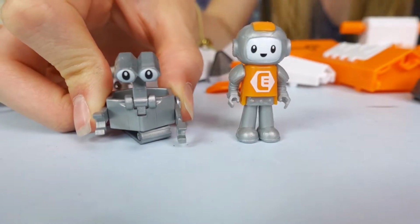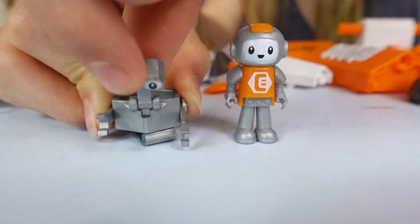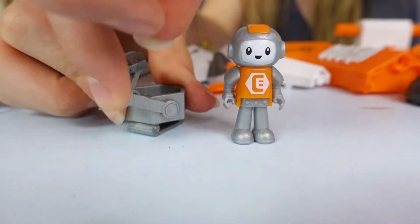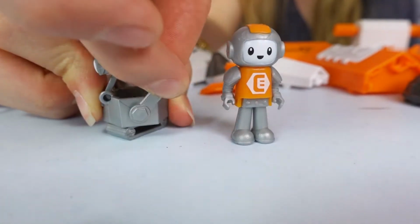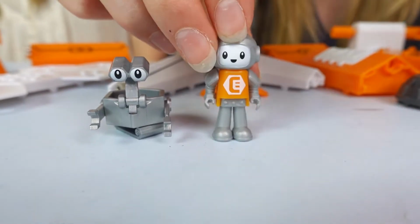I love the robot because he looks really adorable with his eyes. His head goes fully backwards and fully forwards so we can check out what's behind him. His arms are nice and mobile. They move. They can spin them all the way around so he can go and grab things with his spanner-looking hands. This is our little astronaut buddy.